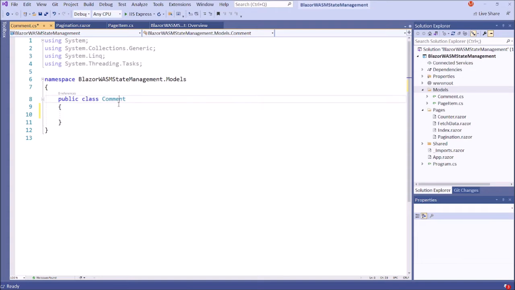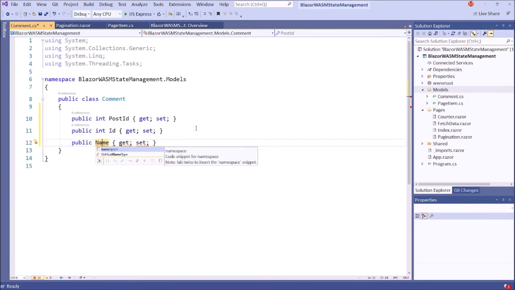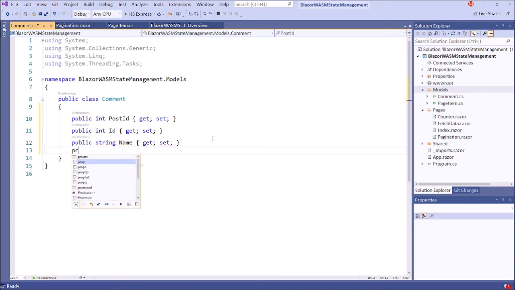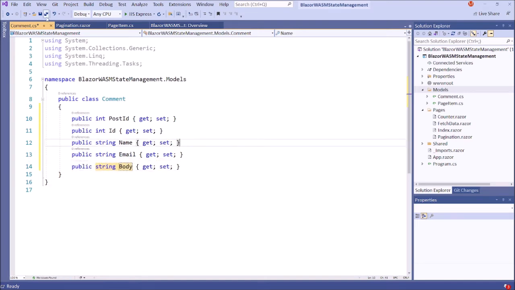Therefore, we are creating this class. Save this. In the next step, let's create the display comments component.